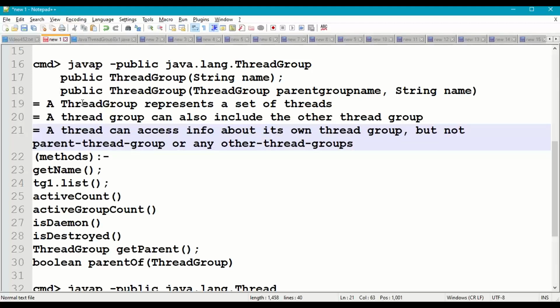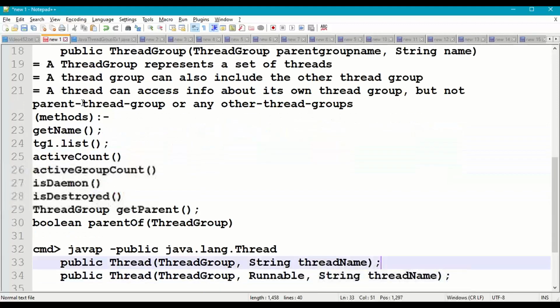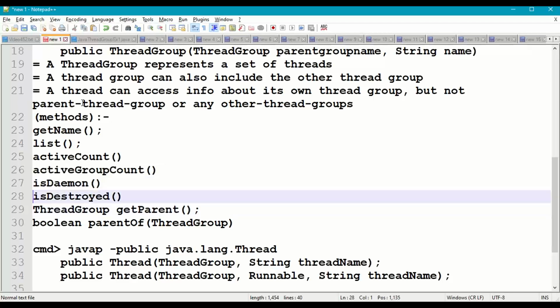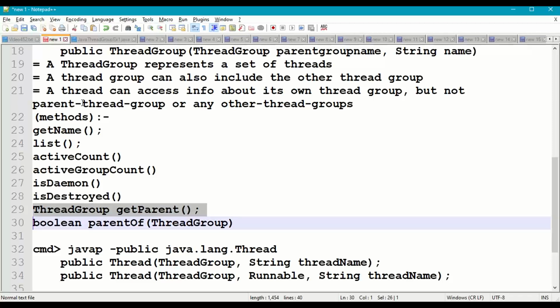These are the methods we are supposed to work with: getName, list, activeCount, activeGroupCount, which tells how many groups are active in the current thread group, isDaemon, isDestroyed, and getParent, to get the parent of a particular thread group. We can also check whether a thread group belongs to a particular parent or not.